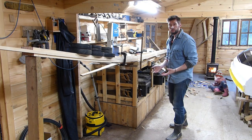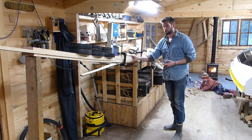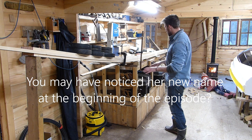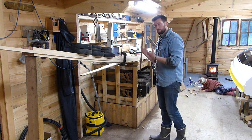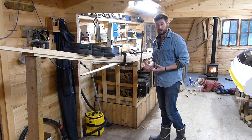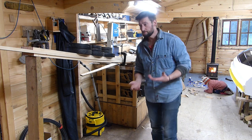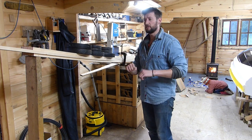So this is the pre-gluing mock-up for the Yulo, or the sculling oar that I'm making for Second Haven, soon to be renamed. Just making sure we've got a bit of a curve, everything's clamping up all right, and we can make sure everything's going to take the bend as it should without putting any undue stress points. Now there is a bit of a curve in it, and I want that to be there because that is my version of the Yulo. Having a little bend in it allows the sculling oar to work more efficiently, so you're not using your muscles.